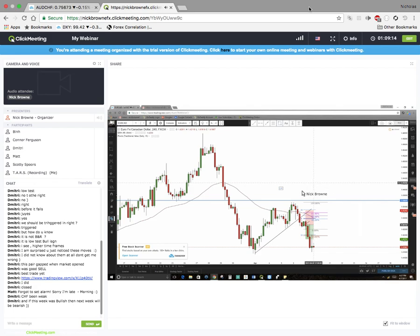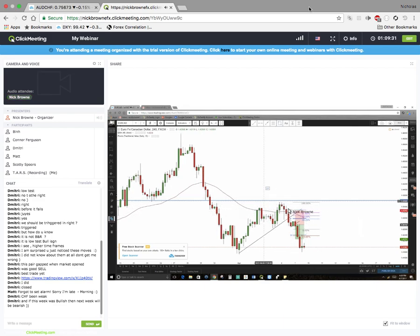So the 4-hour presented, yeah. This is why I like these more. These ones, trying to hide your stop behind this is just risky. It just seems too tight for my comfort. This would have been a good one. I think Dimitri pointed this one out like 8 hours after this one happened, right around this point where the break had already occurred. But this would have been a solid APL move also.